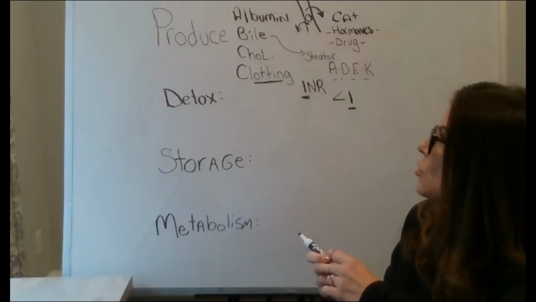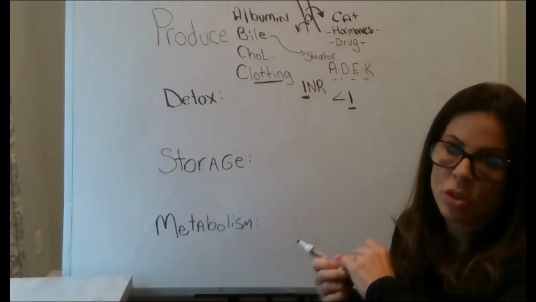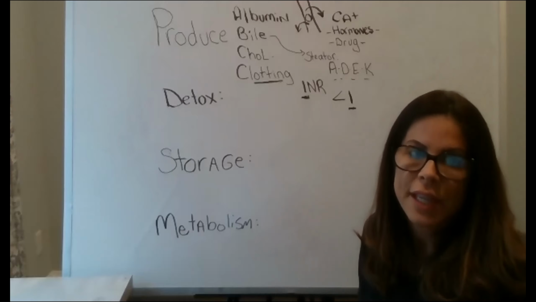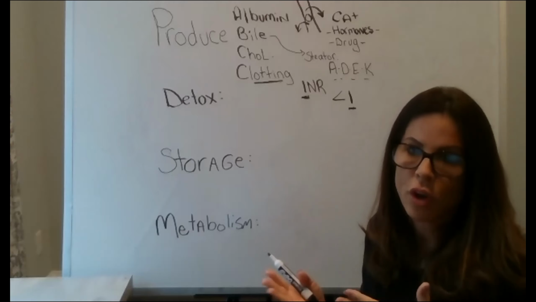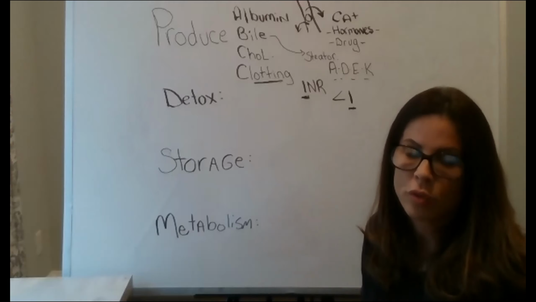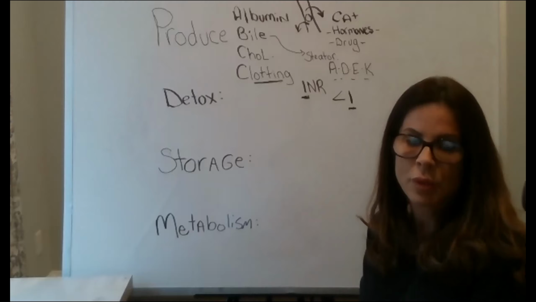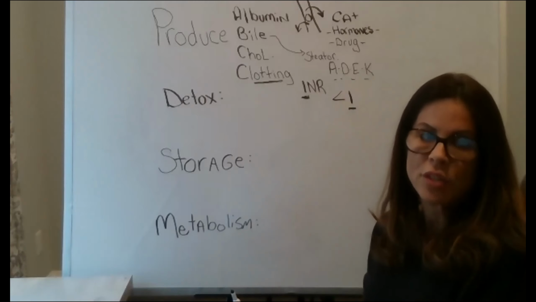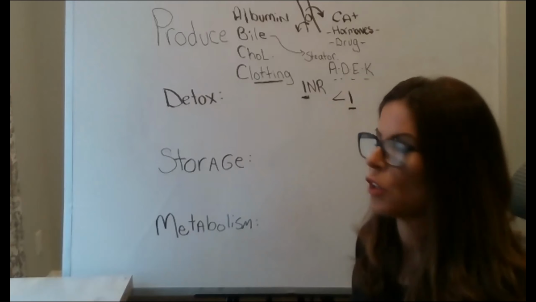Helps us produce cholesterol, and it helps us with our clotting. So far you can see the value of our liver. I don't know if I mentioned, but you can't live without your liver. You can see so far all the things that the liver does for us. So it's important for you to know these things so that you can understand, when the liver breaks down, what the patient will look like when they're struggling with liver dysfunction.